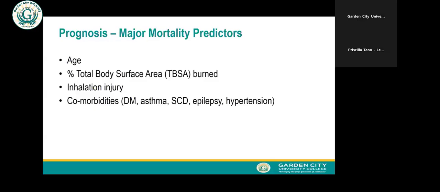So when you talk about age, the extremes of age, kids below the age of 5 years. If you read more of the research, you find a lot of papers on kids below the age of 5. And then the older adults above 60 years also have high mortality. You know that in children the immune system and the metabolic system are quite immature, right? And so they will have that issue. And the older ones have reduced physiological reserve, right? They have slower healing. I think I've said that earlier on.